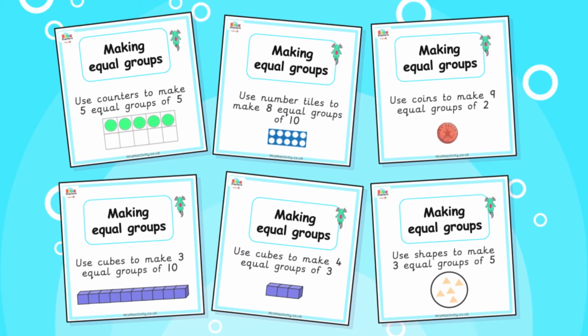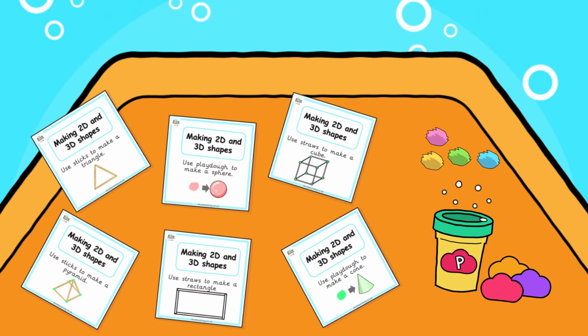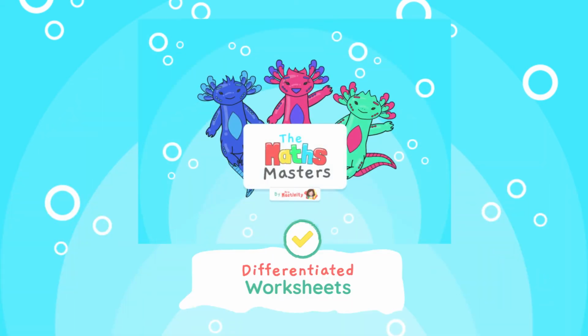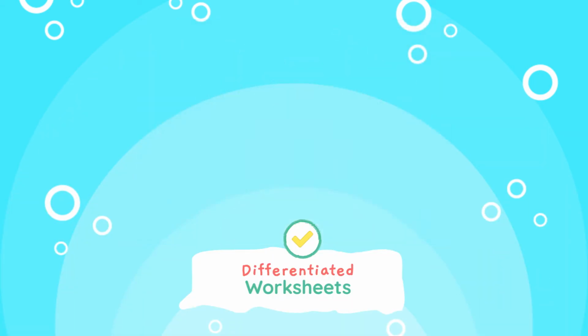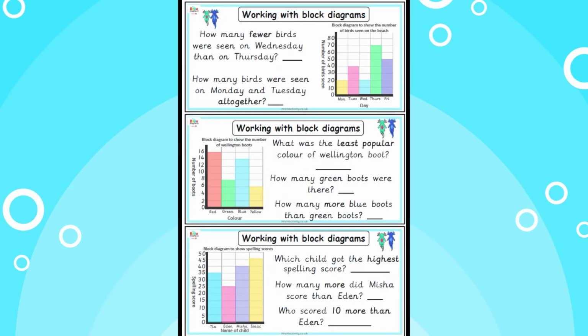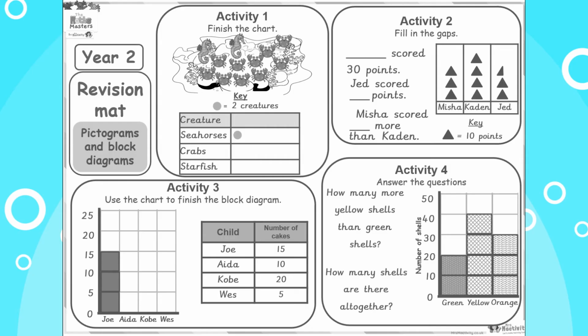There are activity cards with practical tasks that link to both the lesson plans and the presentations. We also have differentiated worksheets which directly link to the modelling shown in our lesson presentations. Finally, we have our revision maps, a great way of recapping and assessing what the children have learnt that week.